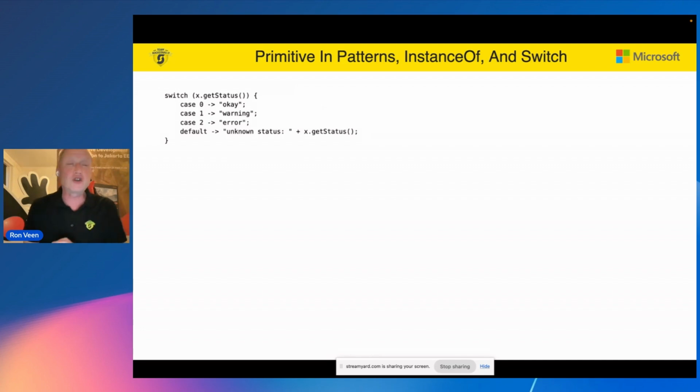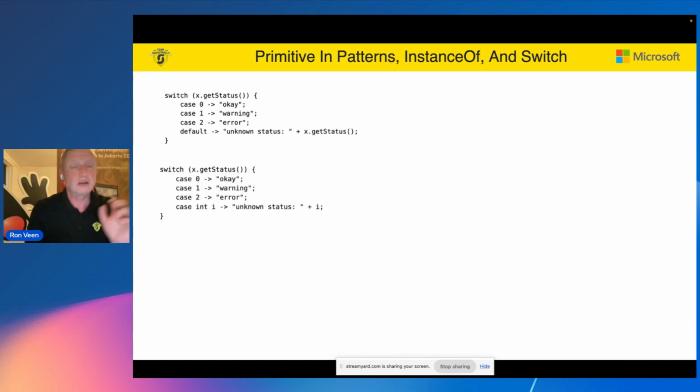So all the primitives in Java, they can also use this pattern matching. And this would be an example, what we see here, of the standard way to use Java, where you say, okay, I got a value and it's case 0, 1, 2, or default. But you can also write code like this.